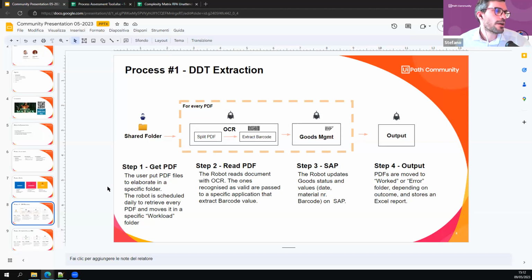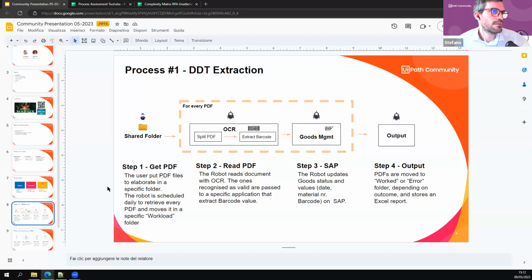After that, for every PDF, it reads the document with the OCR, and some PDFs cannot be read correctly, so they are discarded.